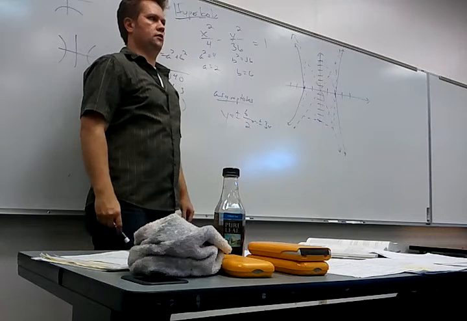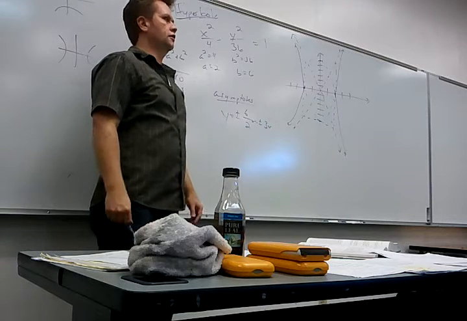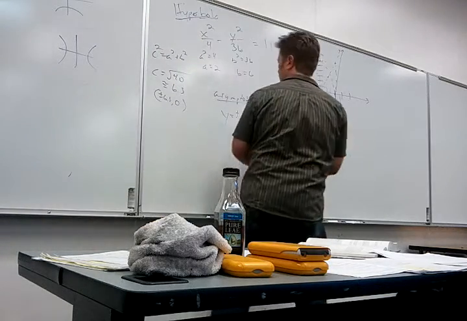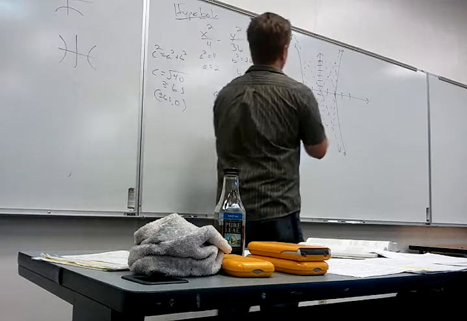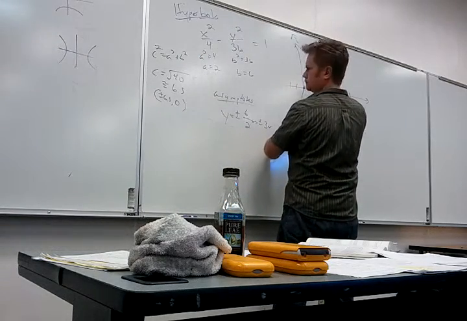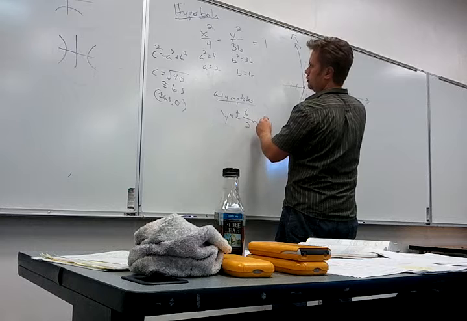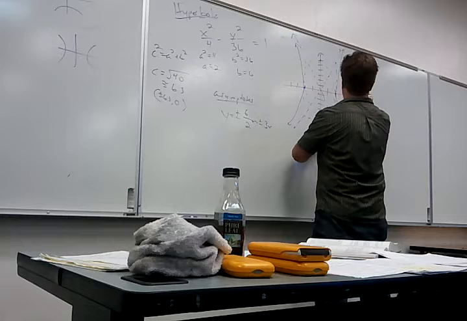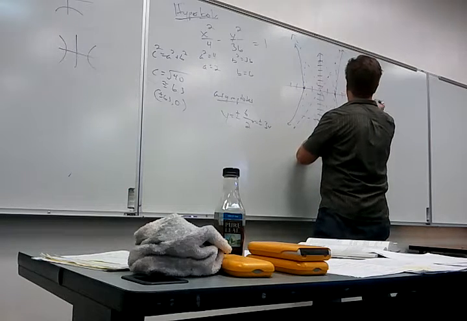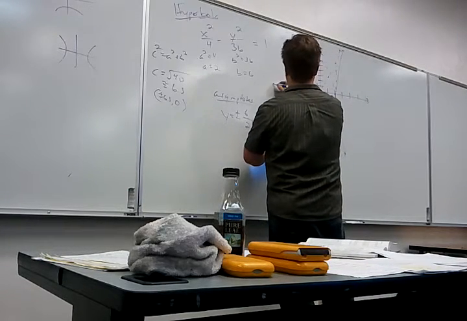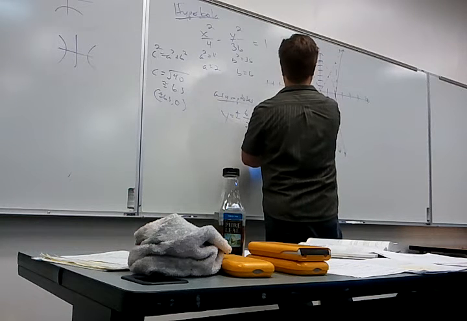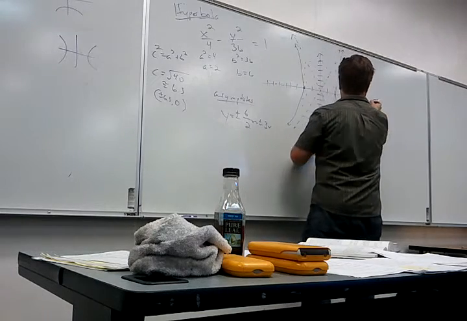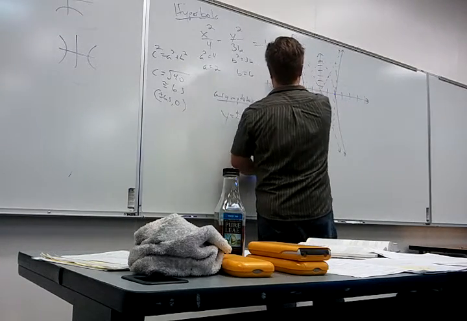Okay, nifty. So what do coordinates and foci mean? Oh, so the foci, what was it? 6.3. Let's see, where am I at? So the focus here would be 1, 2, 3, 4. The focus is way out here, 6.3 and negative 6.3. So I need to put a little X there for the focus.